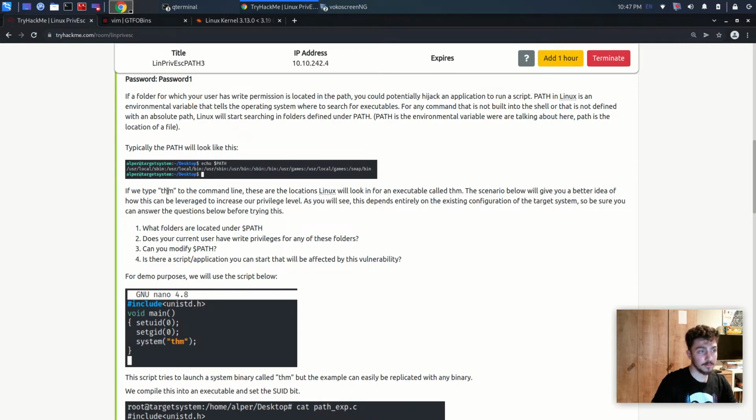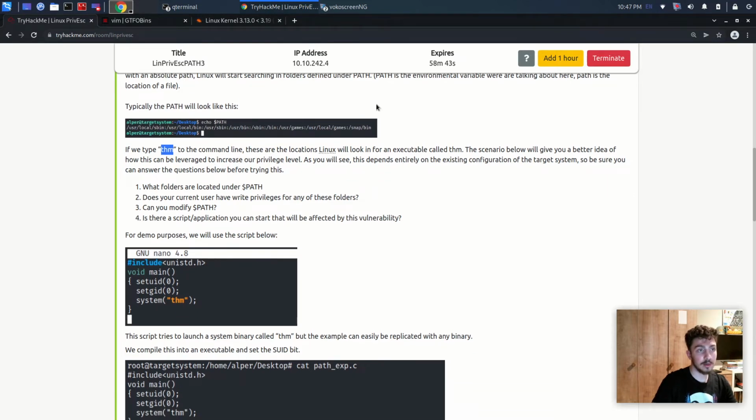As I said, if we type THM on the command line, these are the locations Linux will look for an executable called THM. The scenario below will give you a better idea of how this can be leveraged to increase our privilege level.